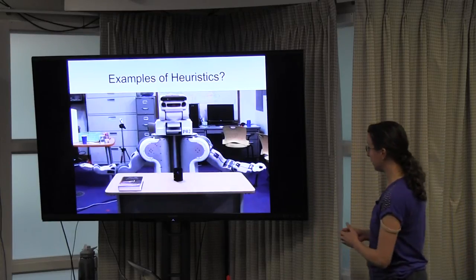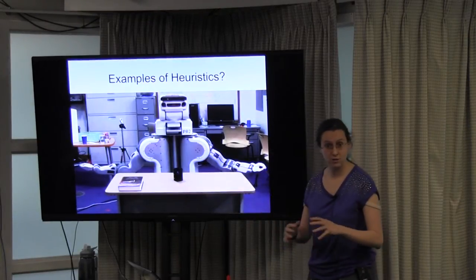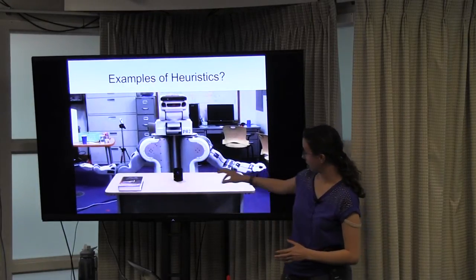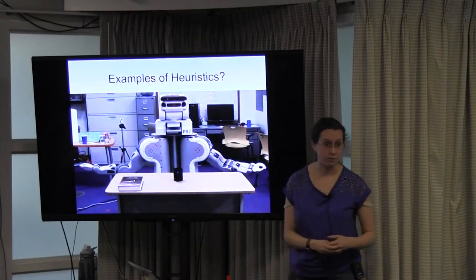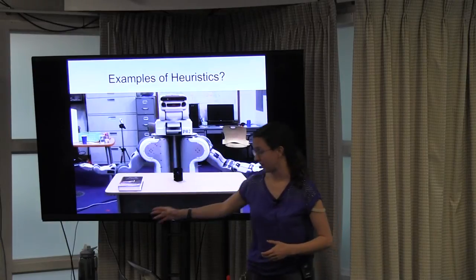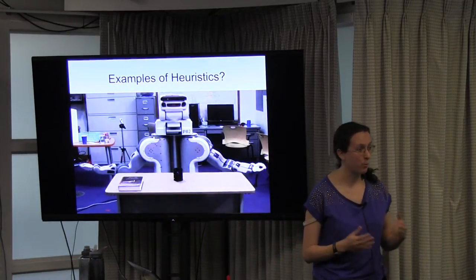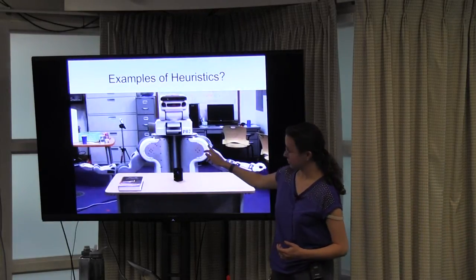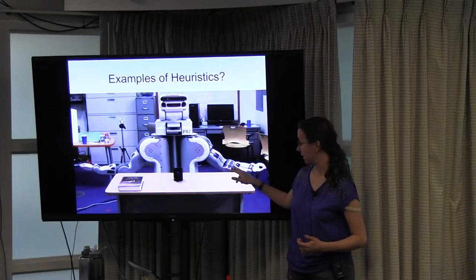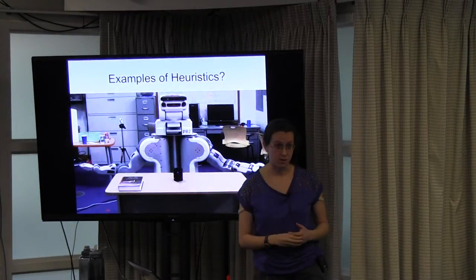The reason is that the space of possible motions is really big. We're not just searching for where we want the hand to be at the end. We kind of know we want it to be close to the cup, and we want to achieve force closure around the cup. We want to pick it up like this, have the robot do it. But what we don't really know is, over time, what joint angles should each of these joints be at? And in this robot, I think it's an 8 degree of freedom on each arm robot.